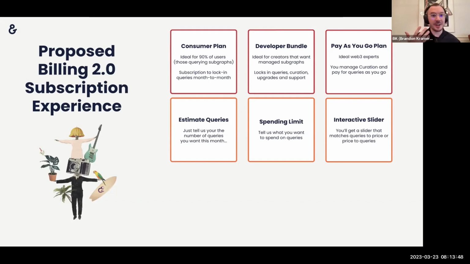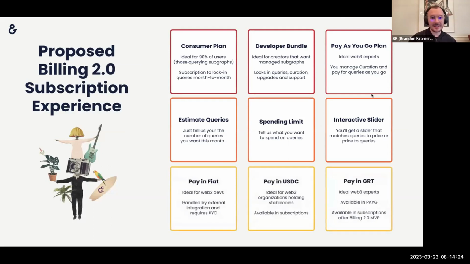Alternatively, if you know that you only want to pay 100 USDC or something like that, you can choose this option, and it'll tell you how many queries you'll get with that set amount. Overall, this takes away the element of guessing or having to already have the experience of knowing how many queries you have. This will be the case, or there'll be a feature offered in this new billing system that allows you to estimate that. And if you're not familiar or don't have that previous experience on the network, you'll be able to touch base with a solutions team or a number of other community members to help you with some of those estimates as well.